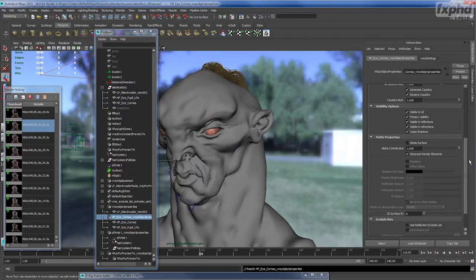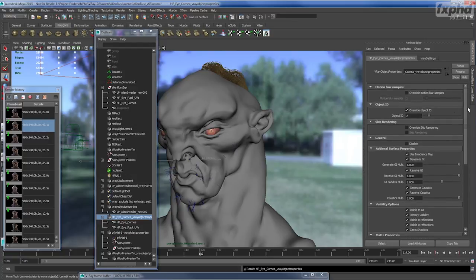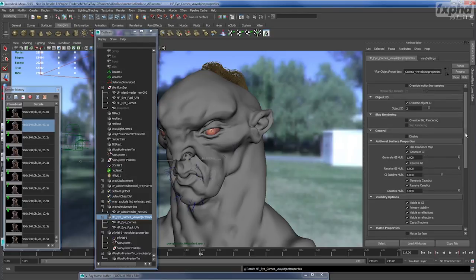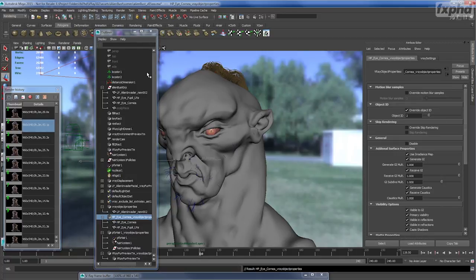Now the attributes for these give you all sorts of control where you can turn off visibility. For example, primary visibility can be controlled en masse by using a V-Ray object property instead of individually at each shape node. And you can turn things off like reflections and refractions, casting shadows, or visibility in GI by just adjusting the object property for that selection. Makes it a lot easier to do with V-Ray object properties that you can see here in the outliner.